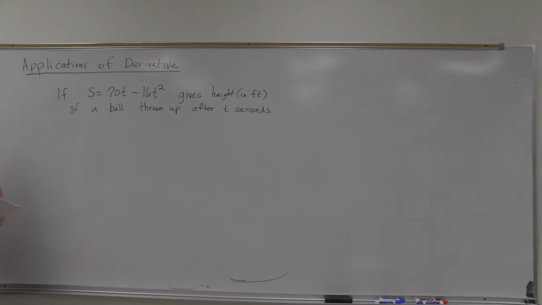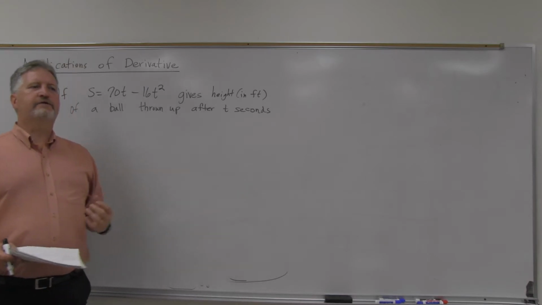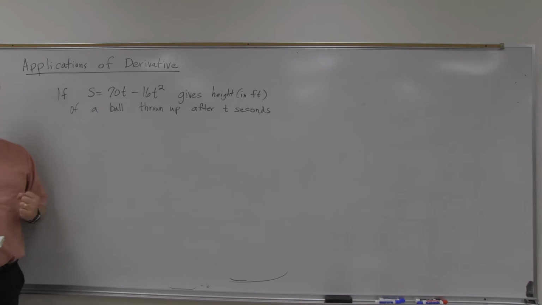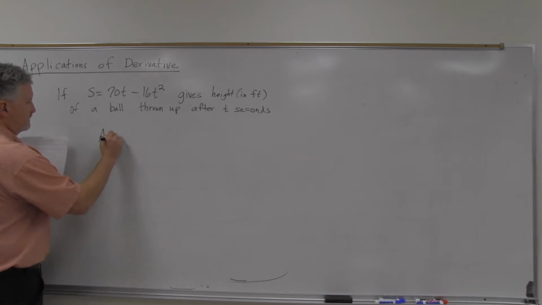We did a problem similar to this way back a few weeks ago. We took, I think it was section 1.4. We took a ball and threw it upwards, and whatever the equation was, 70t minus 16t squared, we're going to call it. And what we did with that was we tried to look at the instantaneous velocity. And we did that instantaneous velocity using the average velocity, if you remember.